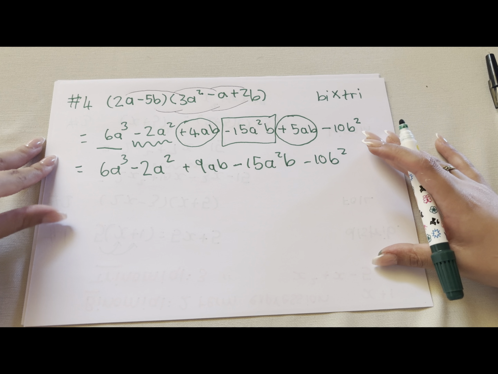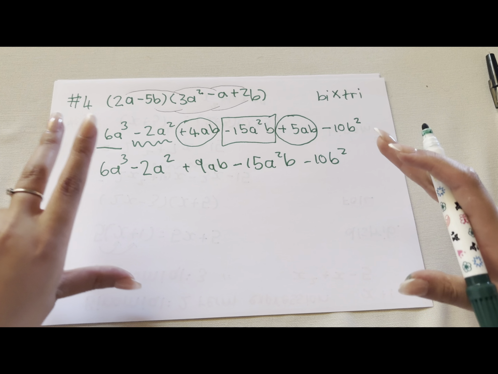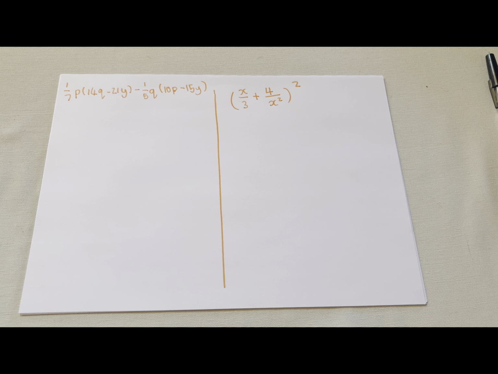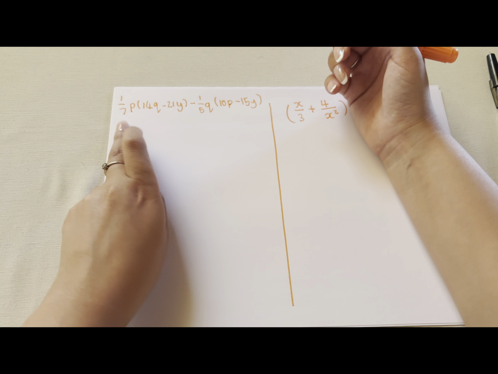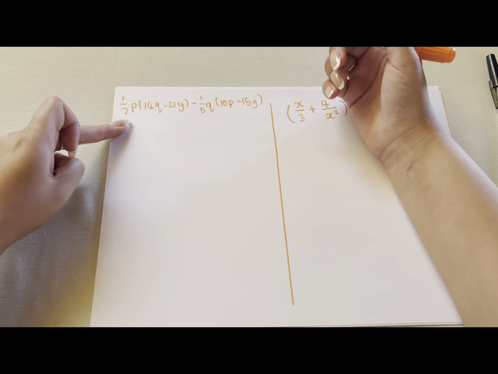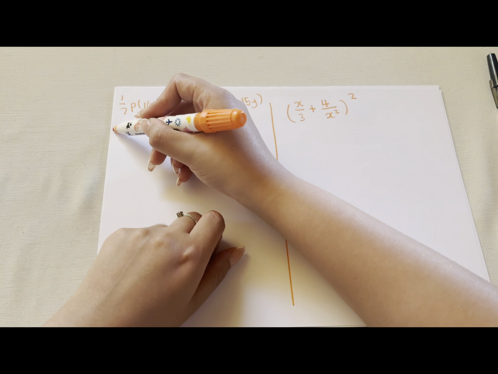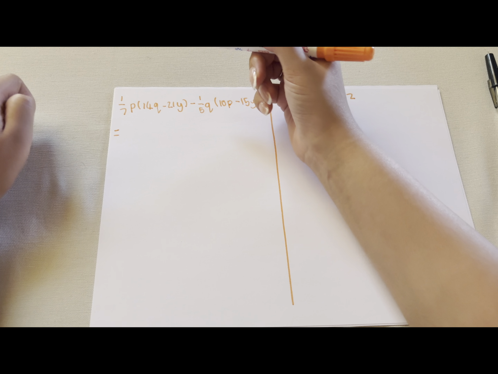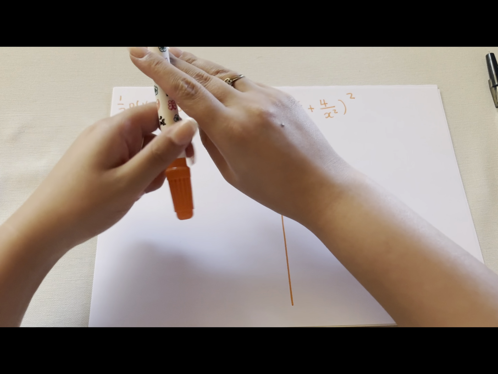You just need to be mindful that your multiplications are done correctly, including how the exponents work, as well as the signs. Let's look at our slightly higher order questions. These two will conclude our video. I'm going to start with the one on the left-hand side. Here I've got some fraction term, which I'm going to distribute into this binomial, and then the same in this case. So a 7th p distribute to 14. That is going to give me 2pq.